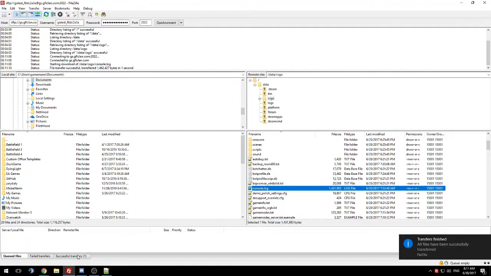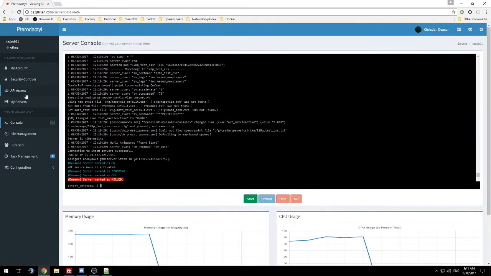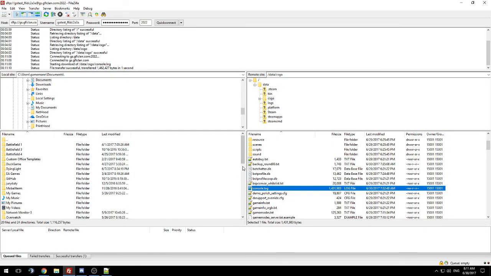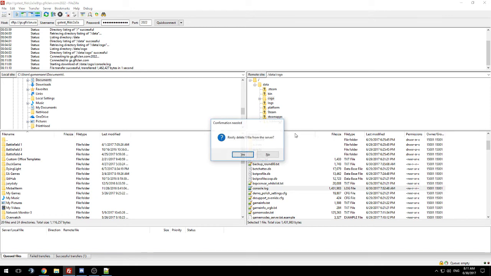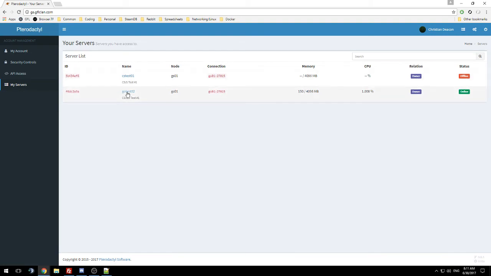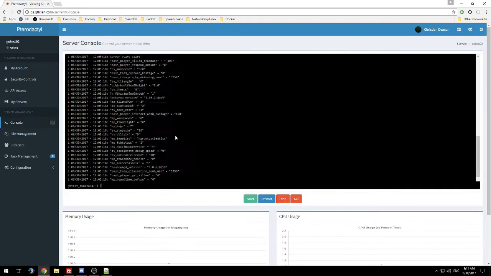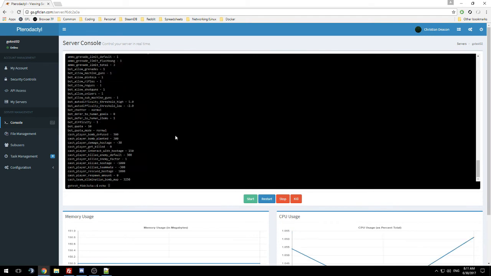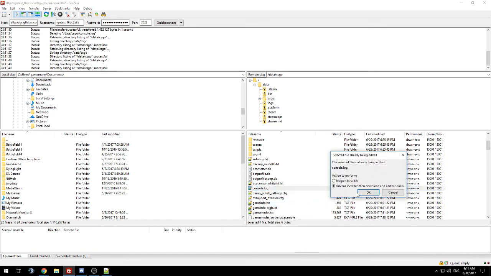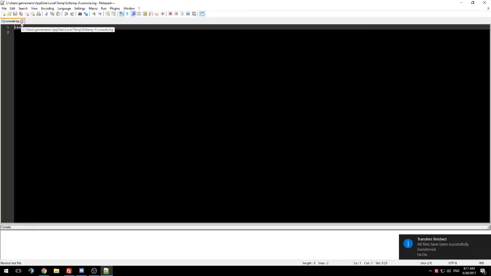The CSGO server is on right now, and on our NFO servers, since it's Windows, you usually can't delete the console.log file while the server's on, but you can with Linux. If we say something, it'll create the console.log file, no problem, with what I just echoed.